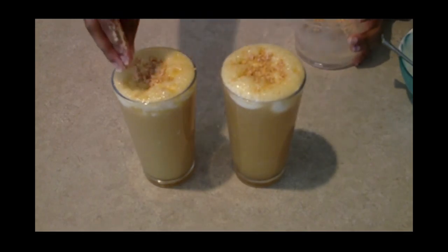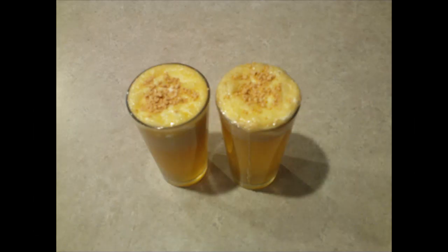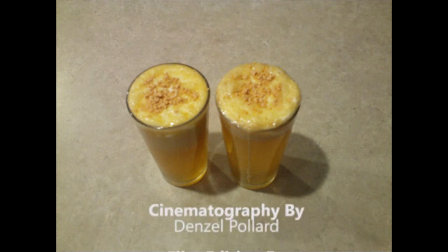Depending on the glasses, this can yield 2 drinks or 4 small ones. Congratulations, you've made a Hogsmeade staple. Now enjoy the butterbeer.